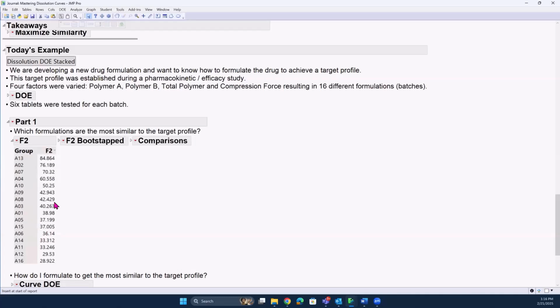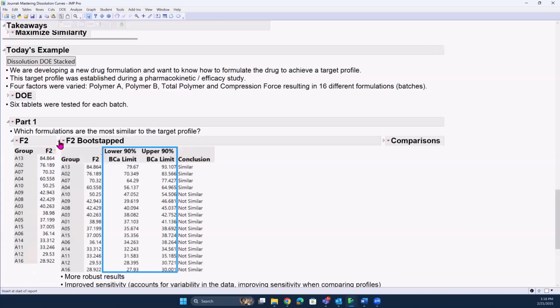Now, you might be doing this in other software already. And hopefully when you see how it's done in JMP, you'll think to yourself, there is a better way. And hopefully you'll see how easy it can be. Before we get to that, I just want to address that when we run the analysis, you're going to see some additional statistics. So what JMP also provides are bootstrap confidence intervals.